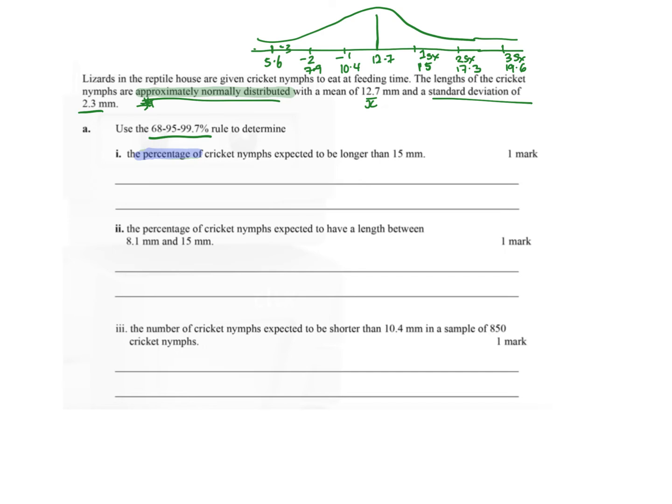So if we go up here and have a look, 15 is on my one standard deviation. So if I just draw that, and they want longer. So if 15 was here at one standard deviation, remember what was this little pocket on the one when you were one standard deviation? Remember there was 68 in the middle. What were the little pockets on either side? They were 16%. So how much were longer? That means they were that way. So we just say the percentage was 16%.